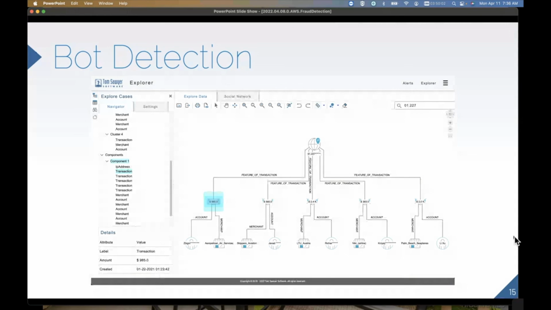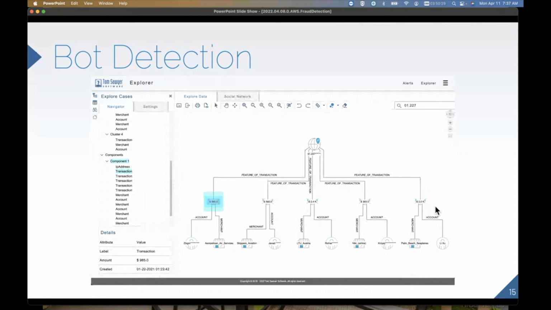So we see at the top level here a particular IP address. And at the next level, we see the transactions that are associated with that IP address recently. Now, let's say that our analytics tell us that these few $1,000s of transactions have all happened from this one IP address in 2 minutes.